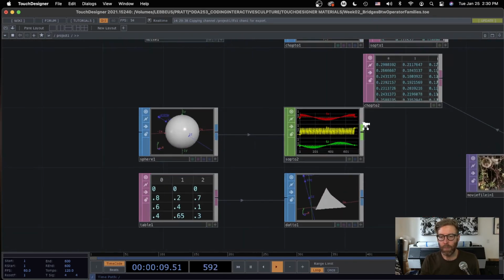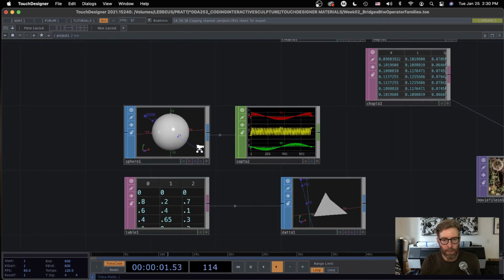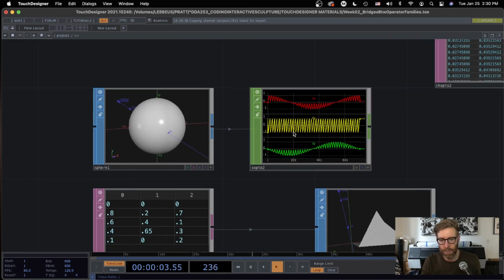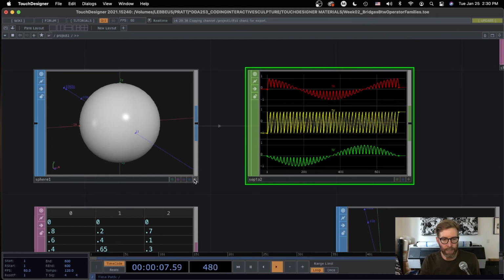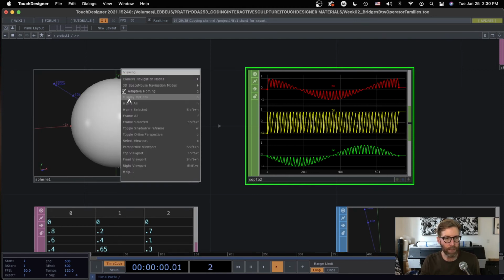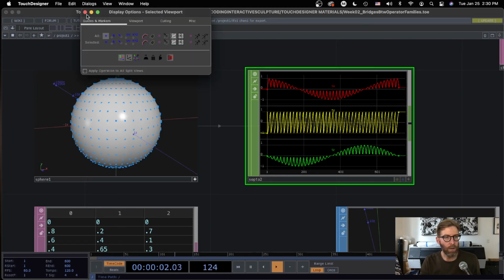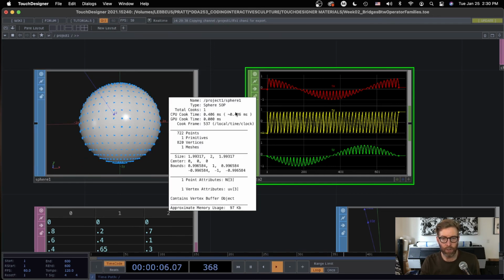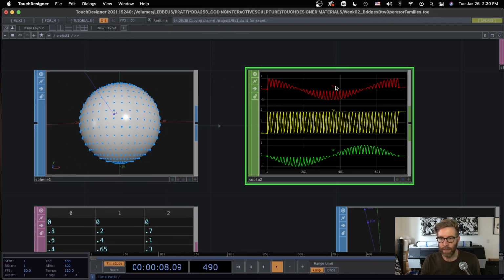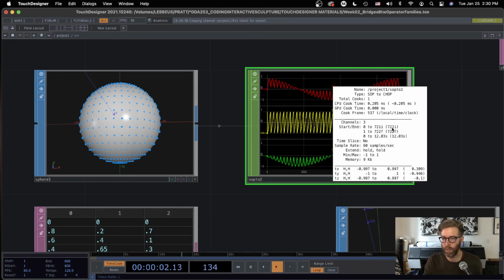Okay, and some other ones. So this one I don't use as much, but you know, SOP to CHOP. So also is kind of taking the points of any SOP geometry. So we can see there are 722 points. Translates that to TX, TY, TZ over here, and you guessed it, there are 722 samples now.